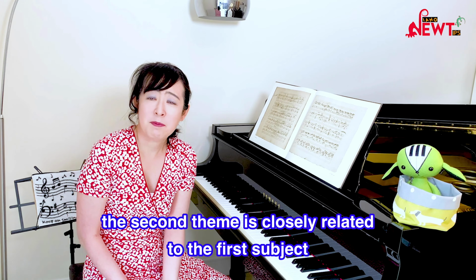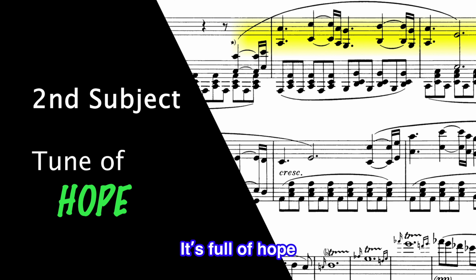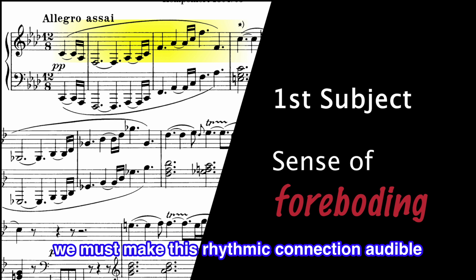This second theme is closely related to the first subject, even though the mood is completely different. It's full of hope, but it's got the same rhythm, also an arpeggio but inverted. And we must make this rhythmic connection audible.